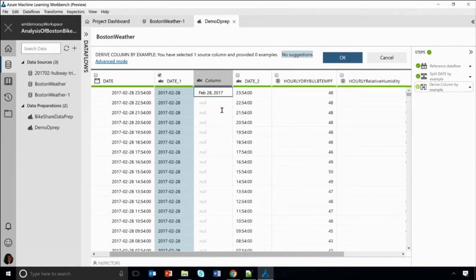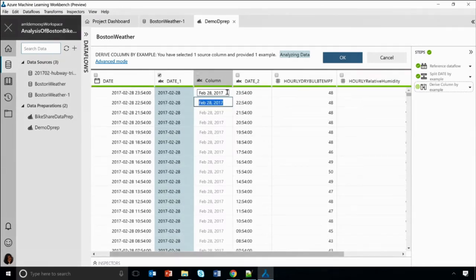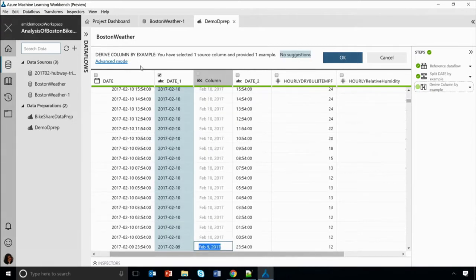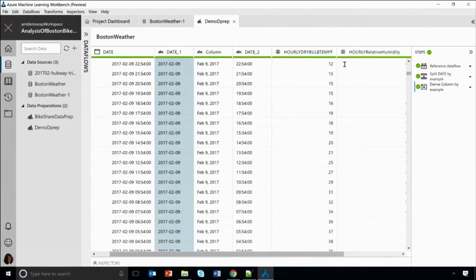So now you can see it was reading that date field and analyzing it. It came back with some suggestions even as I was doing work. It prompted me to say, maybe you want Feb, maybe you want Feb 2nd, maybe you want something else. There are 3 or 4 options it is coming back with. It also runs these transforms, figures it out, and prompts you. So it's prompting me to look at another date, which is Feb 9th. That looks okay, so I'm going to click Enter. And with that, I am done with the date extraction that I wanted to do.